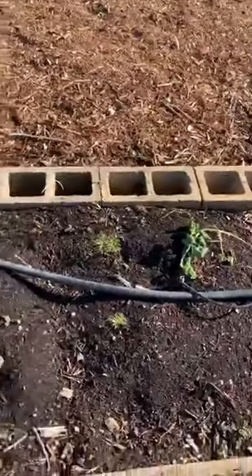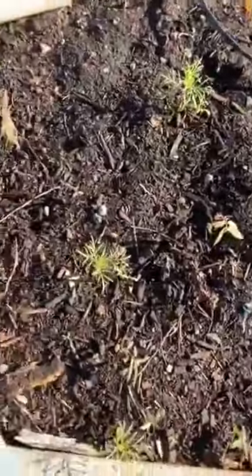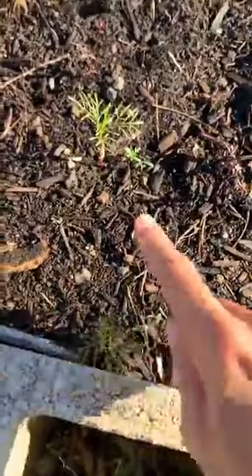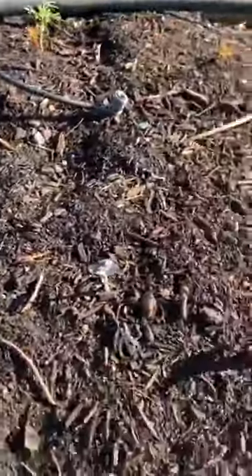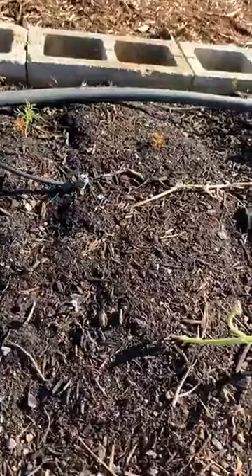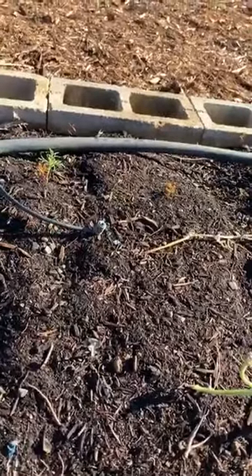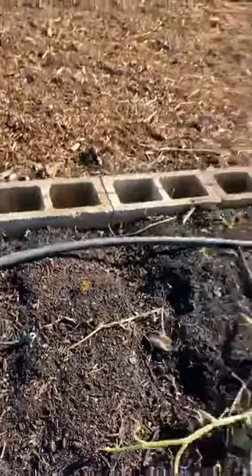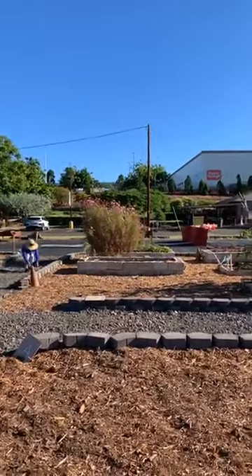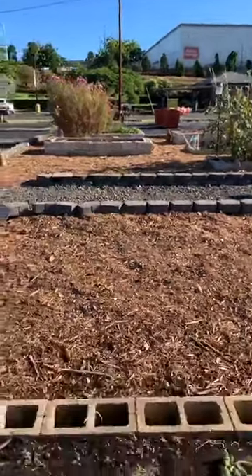Over here the squash is looking horrible — it's still living but every week that I come it looks more and more horrible. However, I over-seeded with some cosmos and they are popping up nicely. When you get these guys growing, they're often from chopped wood and different things — let them do their thing and add more nutrients into the soil. I've got more flowers, and hopefully they'll get nice and tall over the next couple of months.